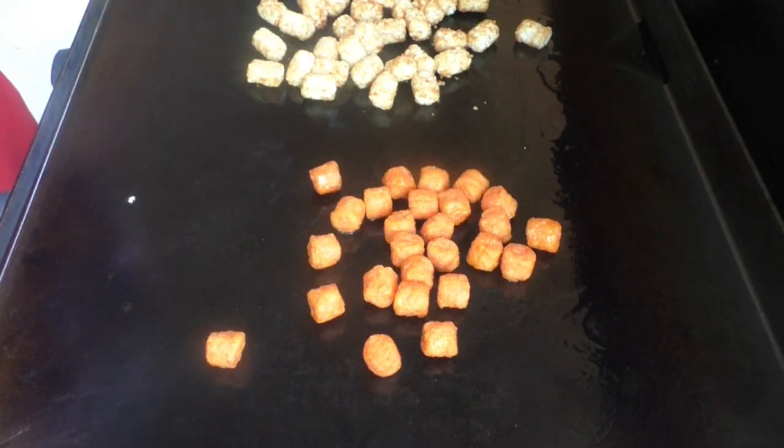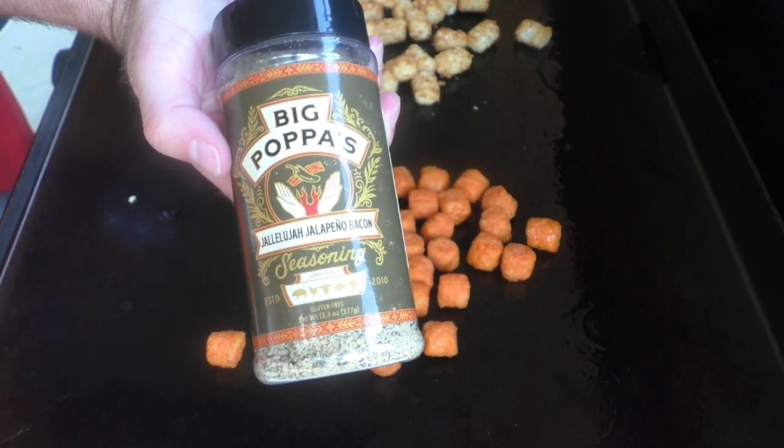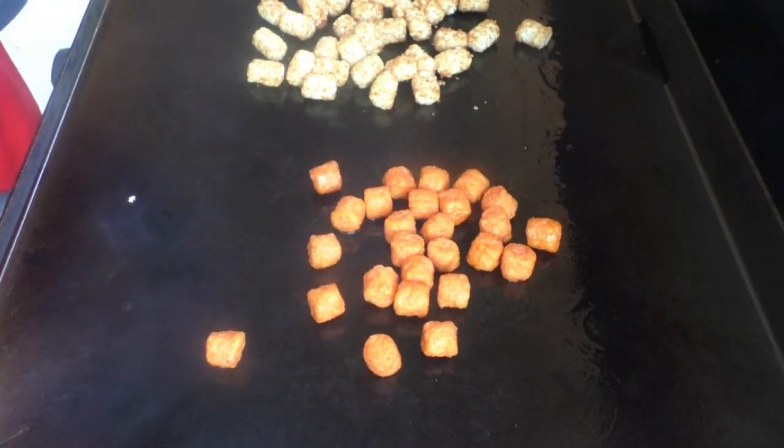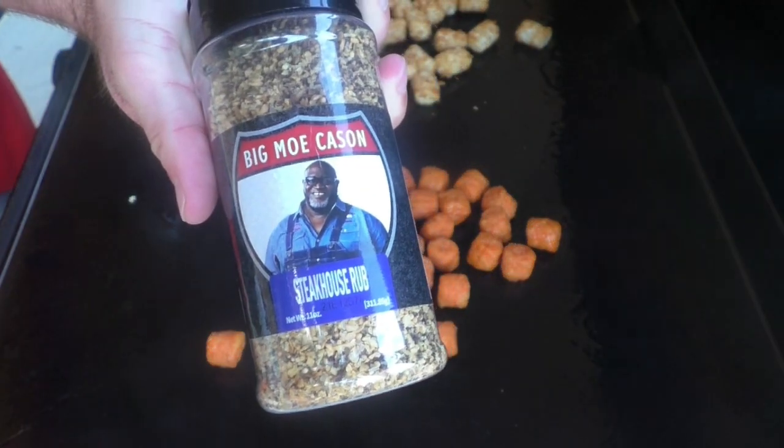Because typically when you bake them in the oven, it's 400-something for like 20 minutes. So the goal is to get them warmed up and everything, then move them over and they can kind of cook down that way, hopefully. We'll see. On these, we are doing the Big Papa's jalapeno bacon rub and Big Mo Quezon's steakhouse.